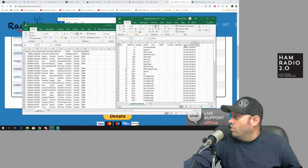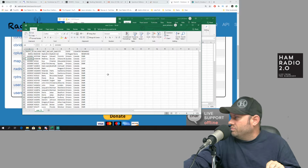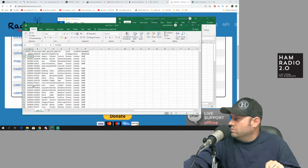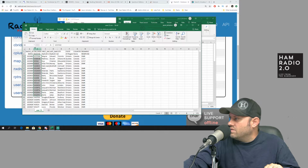For all of your call types, I've got these as group call because this is a holdover from an old code plug. You're going to want all of these as private call. But what you want to do is basically a copy-paste job from here, radio ID from this column to the column called radio ID here. Don't copy the name of the header itself, just copy the data. So all of these call signs, skip this top line that says radio ID, all regions, num reserved. You don't need that.